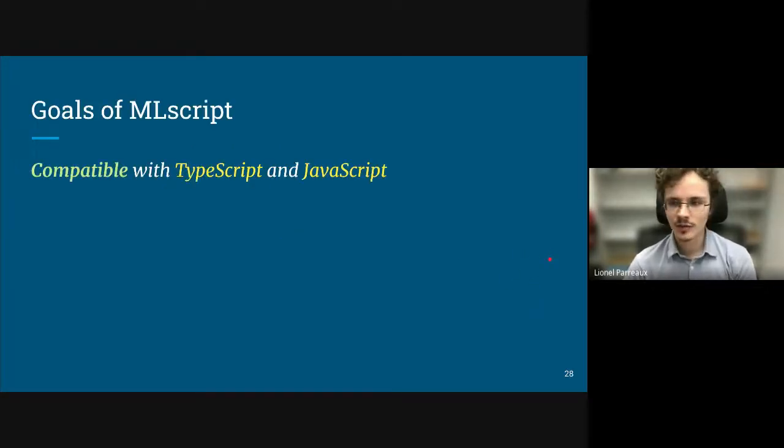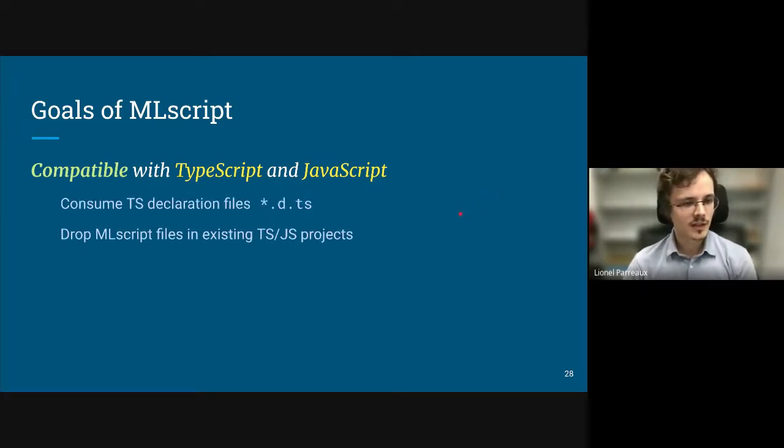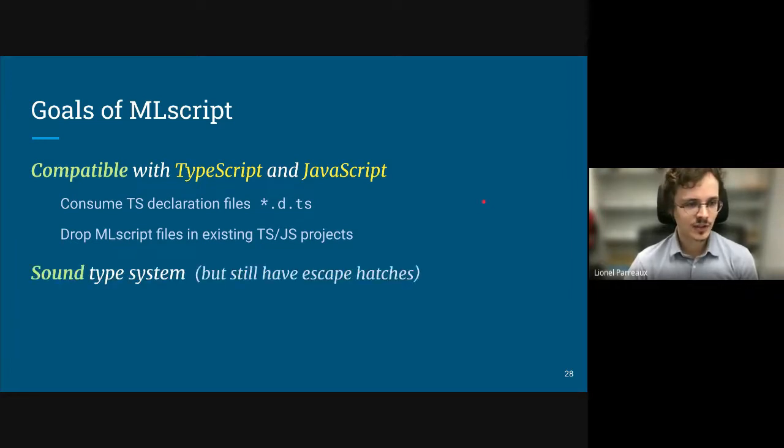And so let's see the goals of MLscript. The eventual goal of MLscript, which is not completely implemented currently, is to be compatible with TypeScript and JavaScript. So we want to make it interoperable, right? We want to be able to leverage all the existing libraries written in TypeScript or all the existing TypeScript bindings for existing JavaScript libraries, right? And so this means we will be able to interoperate with existing TypeScript and JavaScript projects, which should make it very nice to leverage the existing ecosystem and to gradually migrate from existing languages.